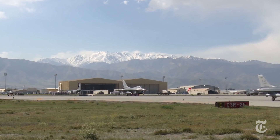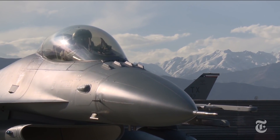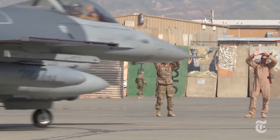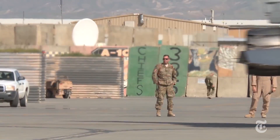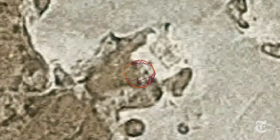Many of the military bases are already well known, like Bagram and Kandahar airfields in Afghanistan. And the material we're revealing here doesn't go beyond anything that isn't already available on the open web. But Strava's platform has drawn attention in a new way to the activity of military personnel in far-flung outposts, and has laid bare some loopholes in the security of military bases. How did this happen?